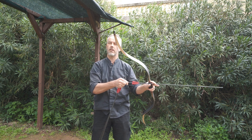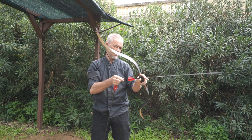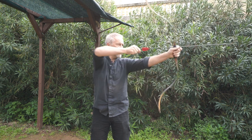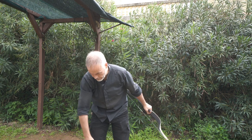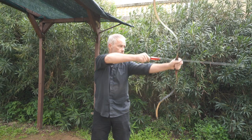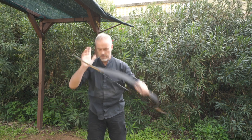They are 350 or 380, I forgot. Oh, they are nice. This bow shoots nice. 7 inch brace height, just feels nice. Cut thrust string twist, no problem. Then I have this one, this is 340 grain. Nice too.